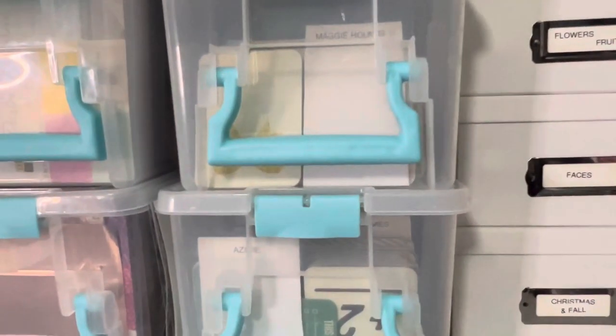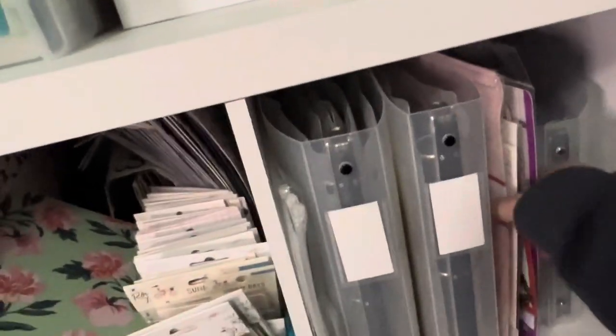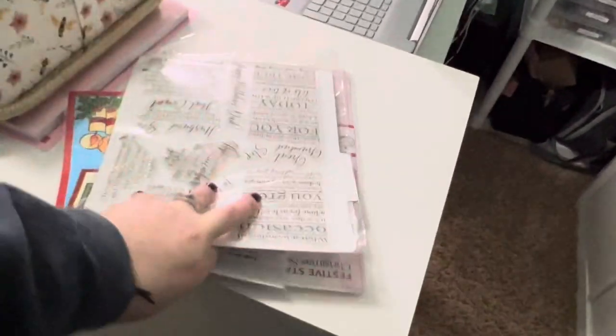This is some of that chipboard I was telling you about. Something I ordered. This kept it safe and divided. So I kept all of it. And this is what I cut to organize all my Project Life cards. And now I'm going to make a memory deck card holder with this. This is all of my clear stamps. These need to be put away.